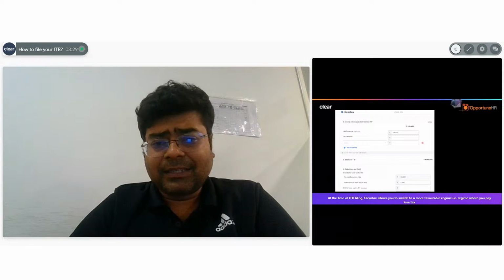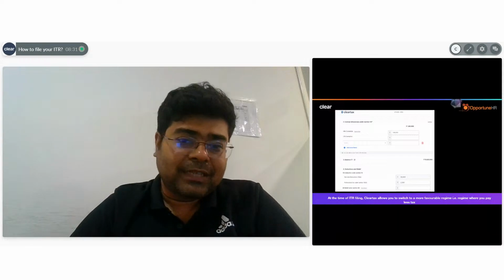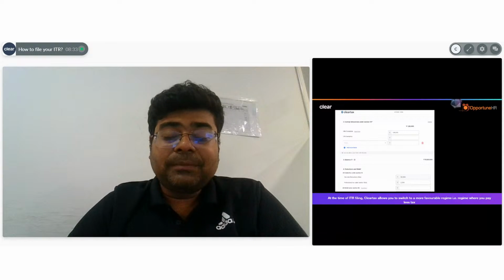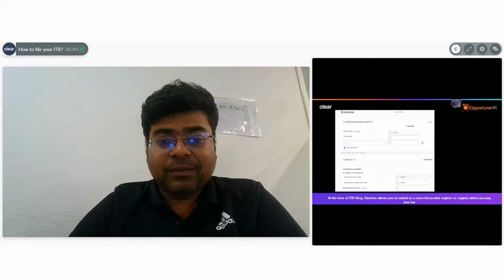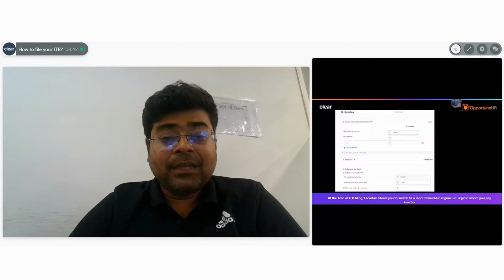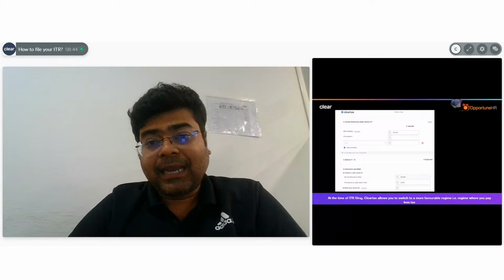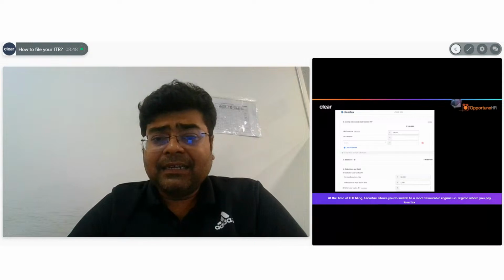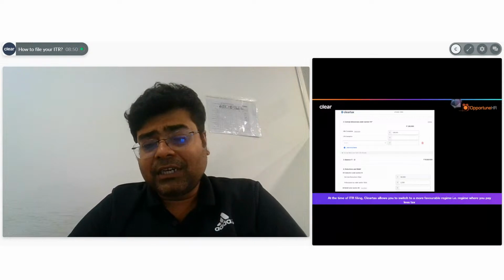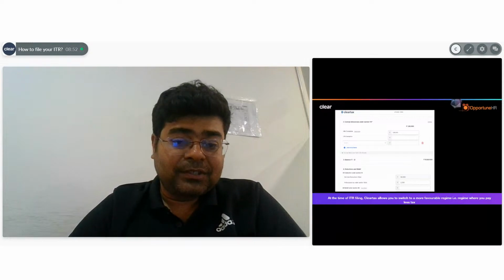The first figure is the actual HRA component of your salary. The second is 40% of the basic salary. And the third is the rent paid, whatever rent you have paid, minus 10% of the basic. Now, this 40% of the basic will change to 50% if you are staying in Delhi, Mumbai, Kolkata or Chennai for your employment and have taken a place on rent.